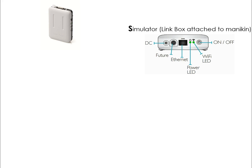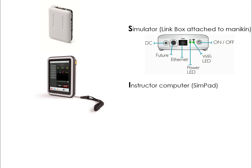Next, we should turn on the instructor computer, which in the case of a SimPad system is the SimPad itself. In order to do this, we press the button in the upper right-hand corner as we look at the SimPad. The small green LED at the top of the screen begins to flash. The startup screen comes up, and the startup jingle plays.